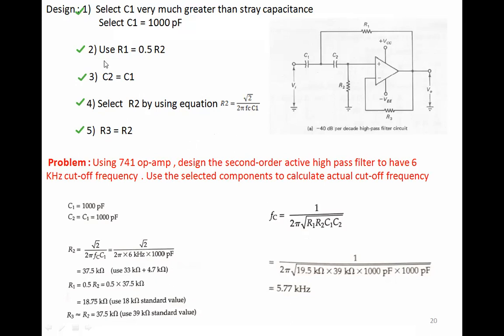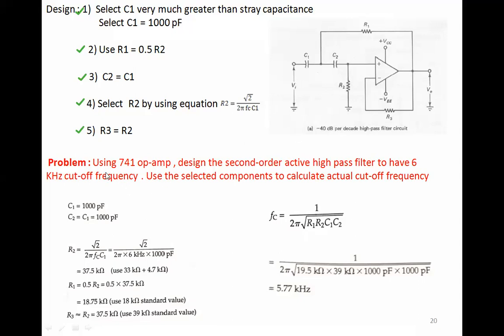See, for example, here in high pass filter, you're using R1 is half of R2, right? So this you should not apply in the low pass filter. Students, you're understanding what I'm trying to say here, right? So if you can write them and keep, it will be easy for you to differentiate between the different filters and the design factors, right? Yes or no? Yes, sir. Okay.